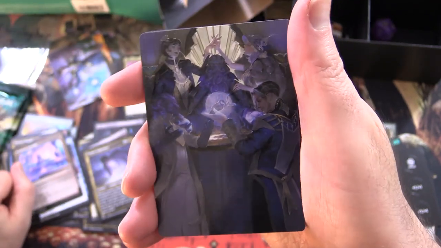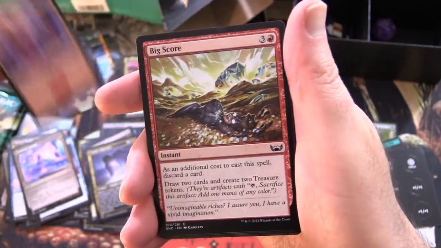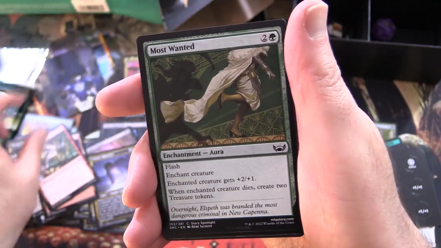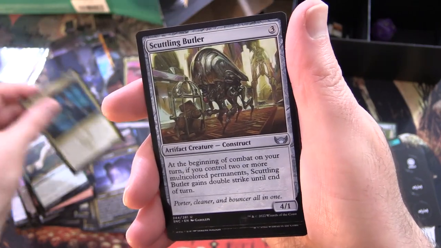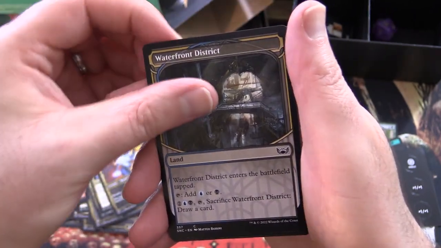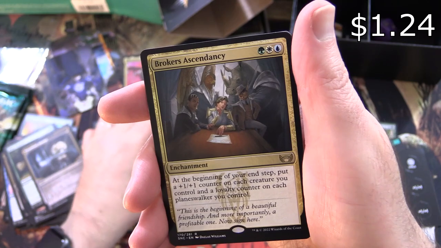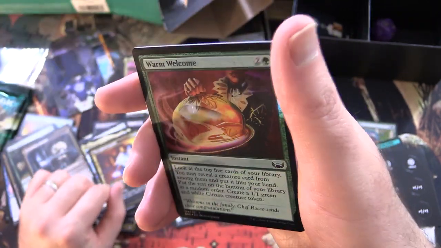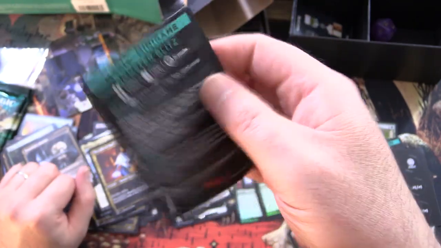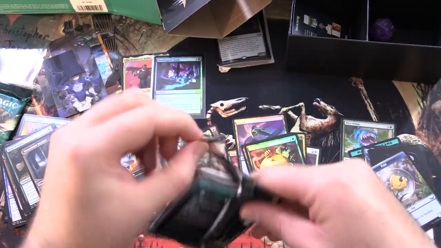Okay, so three packs left. Two mythics. But I think we can do even better. This is some sort of Obscura Seance, isn't it? Obscura Ascendancy. And a Mountain. Big Score. Daring Escape. Most Wanted. Legrella the Magpie. Scuttling Butler. Quasar Augur of Agonies. Disciplined Duelist showcase. Waterfront District. And Tenuous Truce. Okay, so another Commander card here. What else? Broker's Ascendancy, the second rare, foil Warm Welcome, and a fish token with Booster Blitz on the other side. So if you get nothing else here, Christopher, you got the fish along with a couple of mythics, so not too bad.